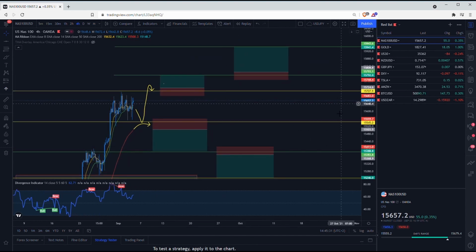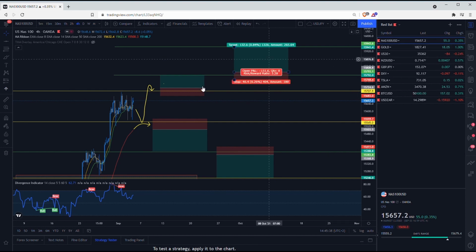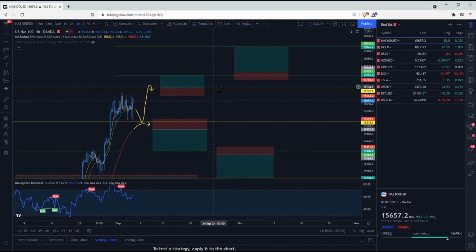You guys know, for those of you that don't know, the red is my stop losses and the green is my take profits. Same as here. So wherever you see those lines, those are basically your entry and exit points. The gray is the entry, the red is the stop loss, the green is the take profits, right? So I'll stay on there for a second so that you guys can maybe take a screenshot or whatever.